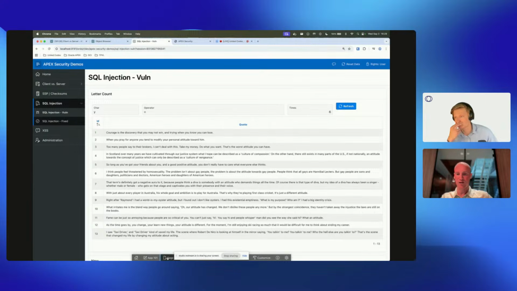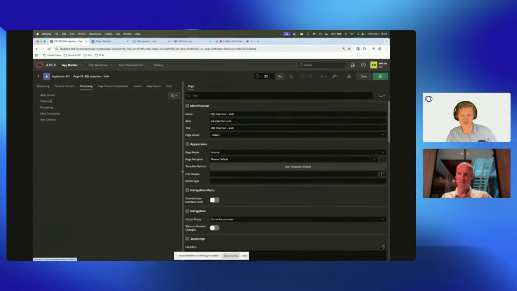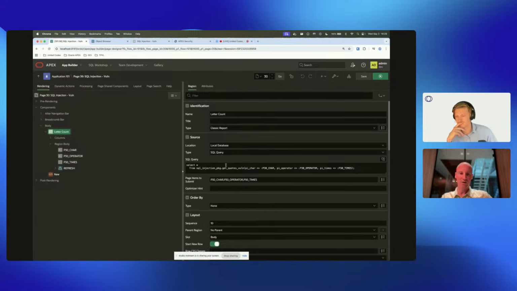If we go to the page, we can see our report, and it's using a function here. These 3 parameters are provided to the function.